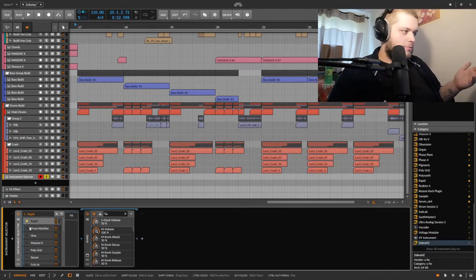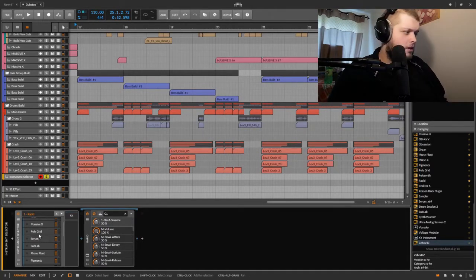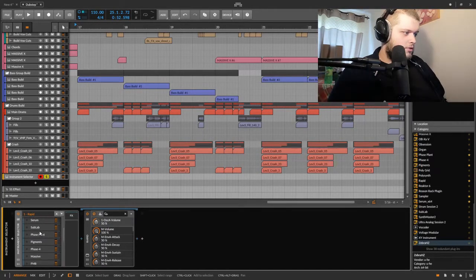But yeah, I've ranked them here. You can see I've got them all stacked in an instrument selector, so I'll just scroll down through them so that if there's a particular synth you're interested in, you can see if it's here or not. So I'm just scrolling down here. You can see pretty much everything that I've got. I'm just going to go through in a row and talk about the features that I like. I'll spend a couple of minutes on each one.